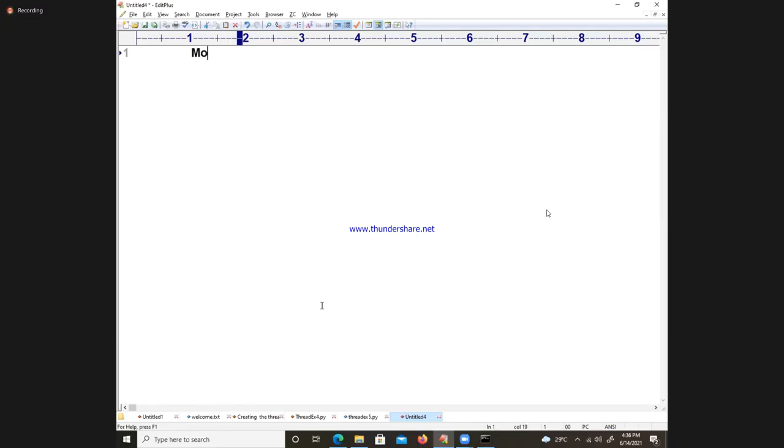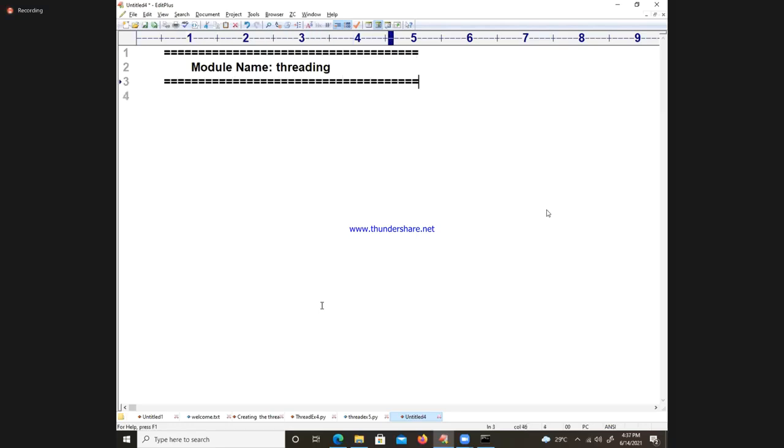Threading is a module, so the module name is threading, because we are using those functions, but I did not specify the names of the functions. I want to tell you the names of the functions. Small incomplete things I will do, then we will go for some examples. Now let us start. We know threading is a module which contains some functions and one class also. What are those things?